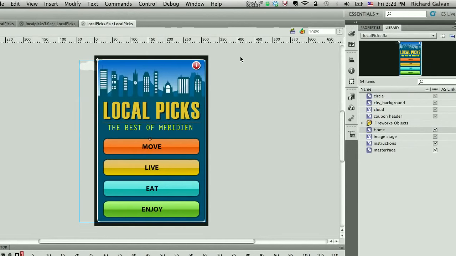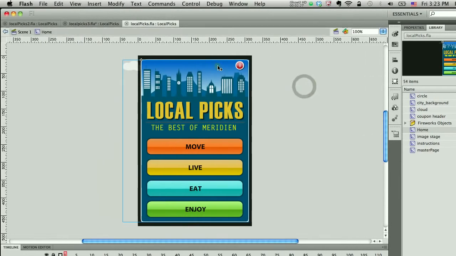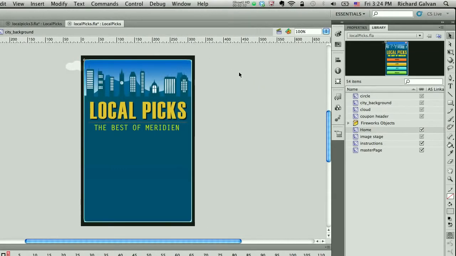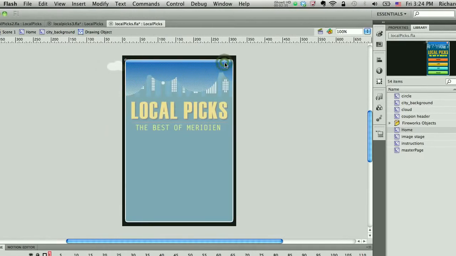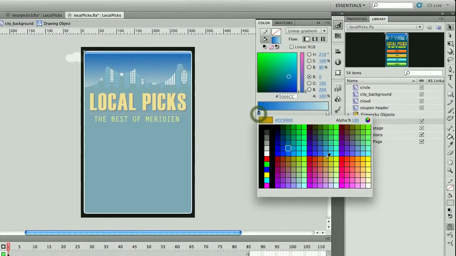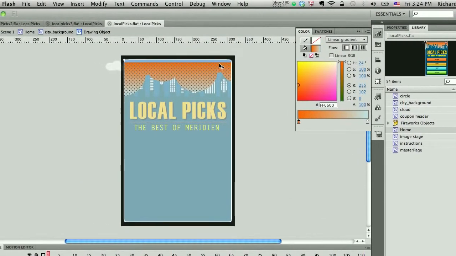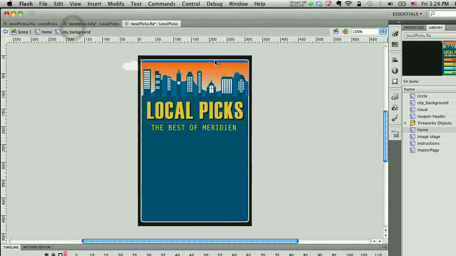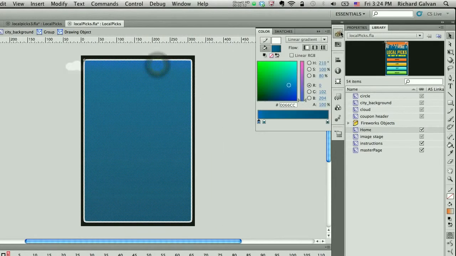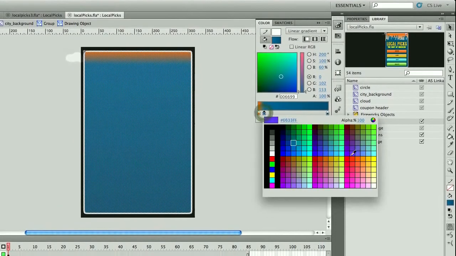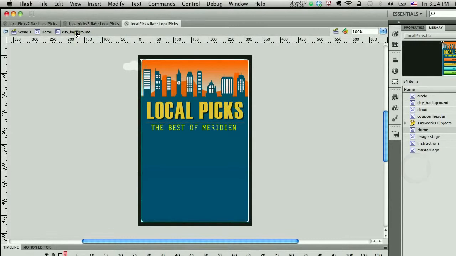So what does this really all do? Well, what I'm going to do is go into the original Local Picks file, and after listening to my customer tell me that they don't like the blue background, I can try to make some changes to the background. So let's see if I can change the background to maybe an orange. And if I select the background correctly here, let's go ahead and fix this one as well. And let's pick orange for these as well. Okay, something simple. As you can see, I changed the background to kind of an orange or dusk.